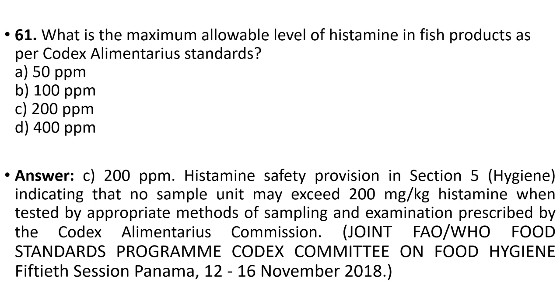Histamine safety provisions in section 5 on hygiene indicate that no sample unit may exceed 200 mg per kg histamine when tested by appropriate methods of sampling and examination prescribed by the Codex Alimentarius Commission. It's a joint FAO/WHO Food Standards Programme, Codex Committee on Food Hygiene, 15th session, Panama, 12 to 16 November 2018. They adopted this resolution.